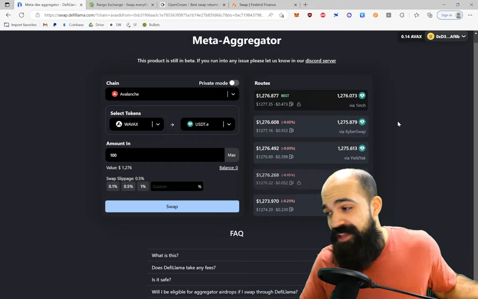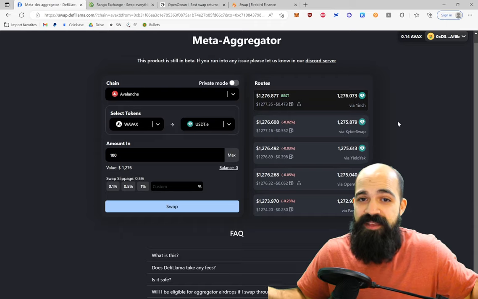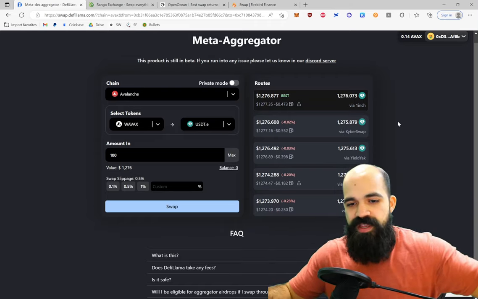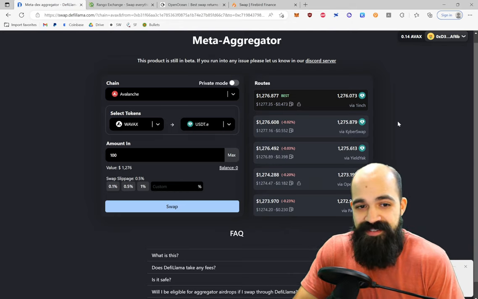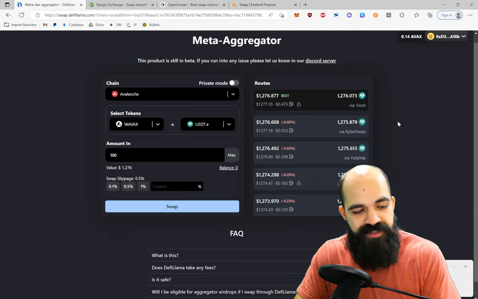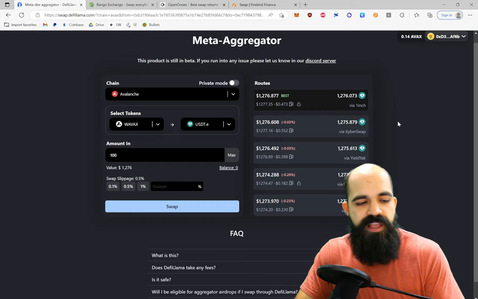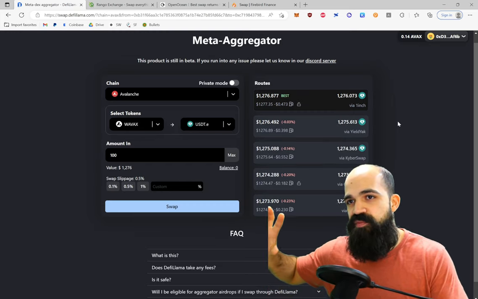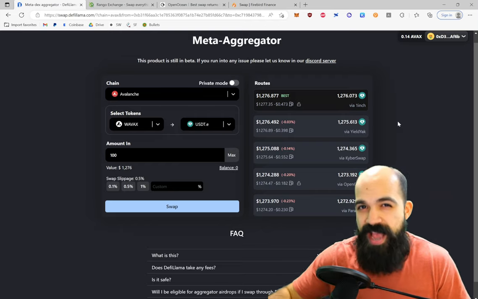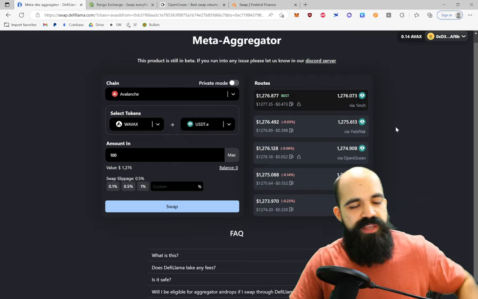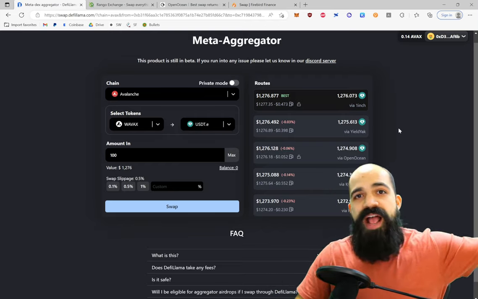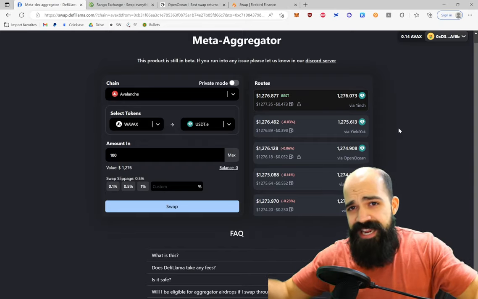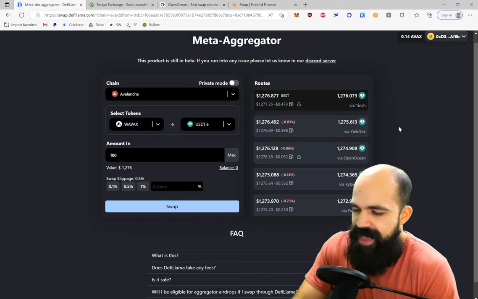DeFiLlama is still not an affiliate of mine. I do not get paid by them. I just love their tools so much. I love what they build. I love their ethos. And, you know, they deserve all the press they can possibly get because they are some of the best builders in DeFi, especially when it comes to just creating things that bring direct utility to the vast majority of DeFi users, whether it be their borrow aggregator, their yields aggregators, just the data they show. DeFiLlama, hats off to them.